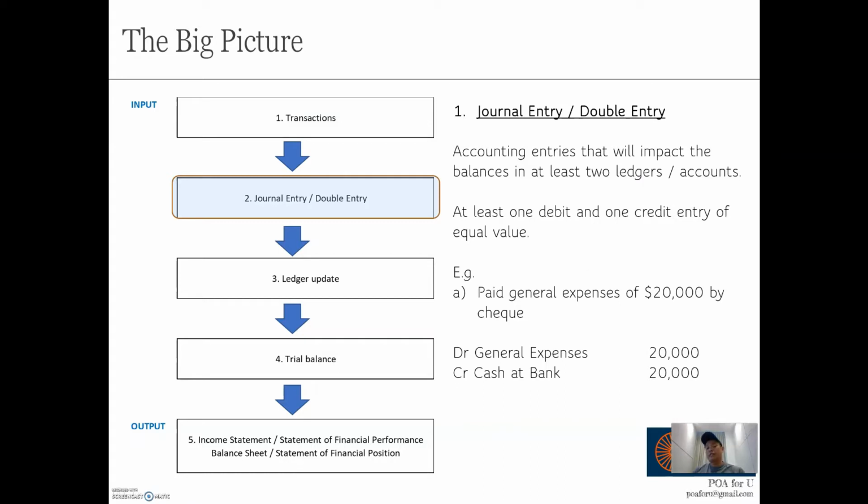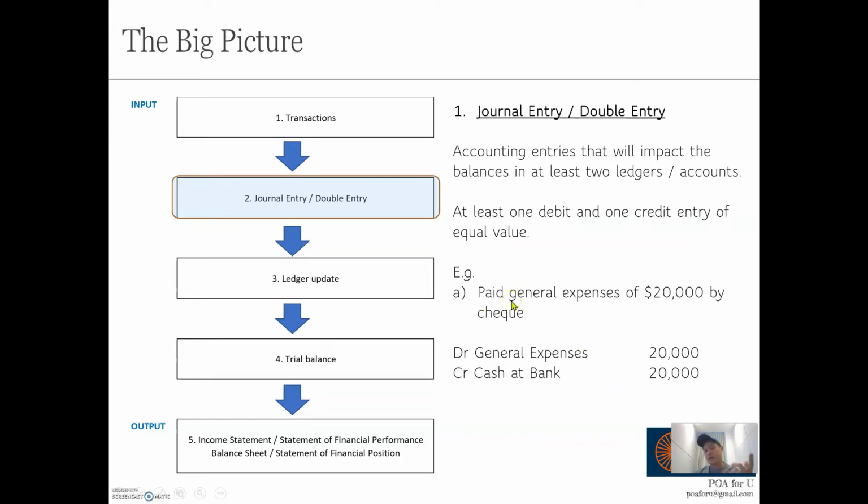The important thing about understanding these transactions is that you've got to understand what's happening and how it happened. Then it would help you determine the kind of journal entries that will result. Before I talk about the relationship of these two, let's talk about what journal entries or double entries are, and they are essentially the same thing. They are debit something and credit something, and this debit and credit has to be of equal value, and that's how the accounting rule is set up.